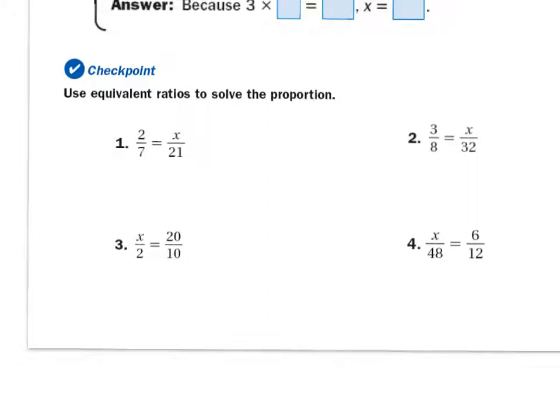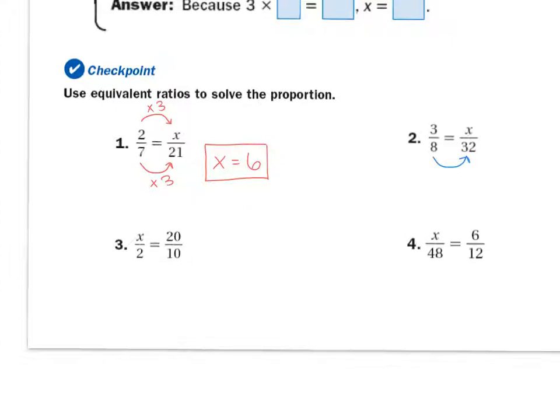All right, so in example 1, we're going to ask, as we look at the denominators, 7 times what is 21? And the answer is that we need to multiply by 3, and therefore we need to do the same thing to the top. And so x equals 6. As you can see, when this method works, it's pretty quick and easy. Again, the problem is you're going to see in just a few moments that it does not work for every single problem. There's not much work to show, but you do need to show what you are multiplying or dividing the top and bottom by, just like I've been doing. Let's go on to number 2.